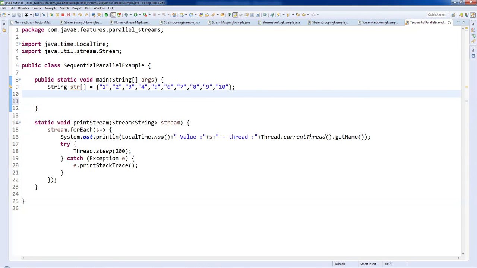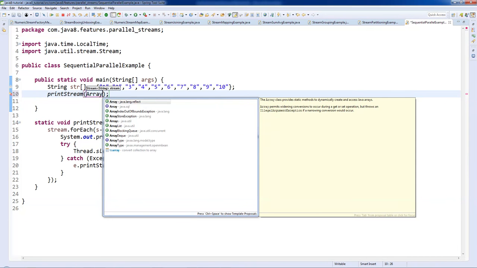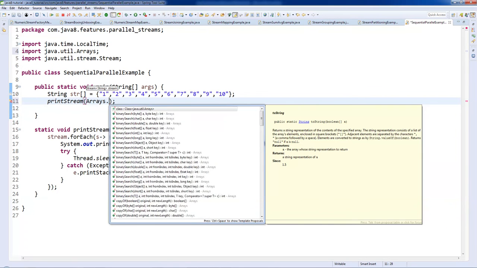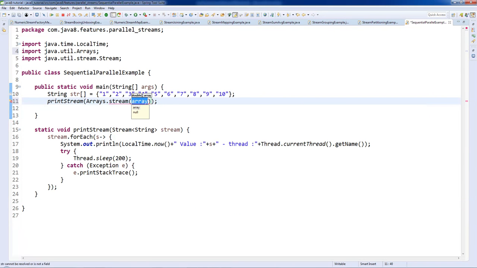I'm going to call the print stream. We all know how to convert an array to a stream, which is nothing but Arrays.stream, and here we pass the str. That's all.